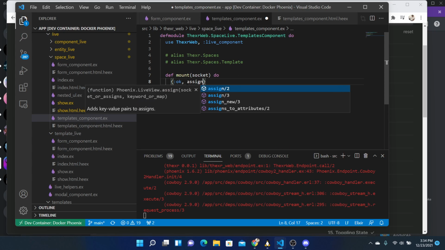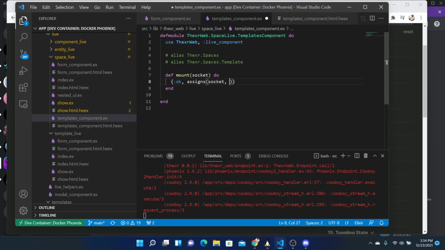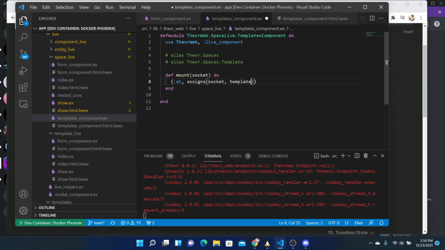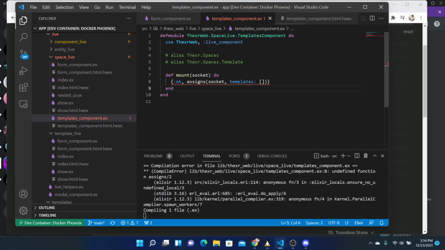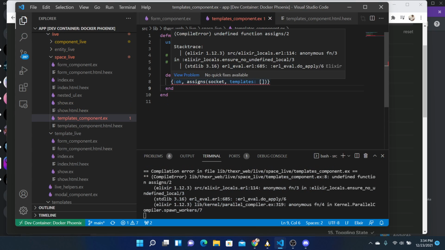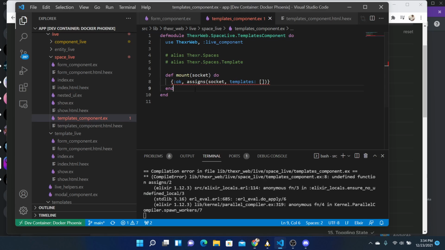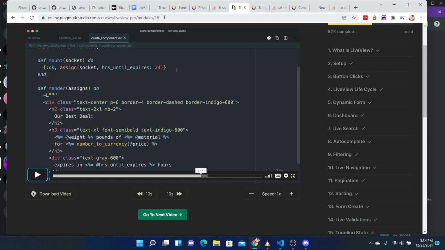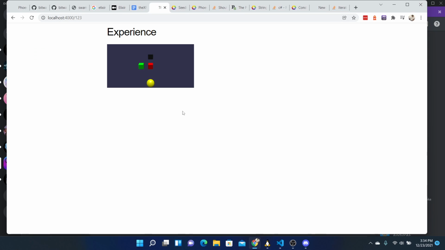Then we do assigns, socket, and then we want templates to be nothing. Assign. So now at least it doesn't crash.